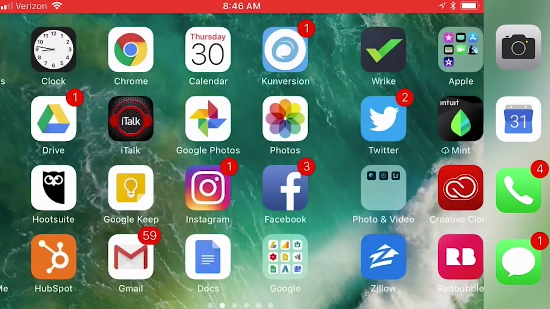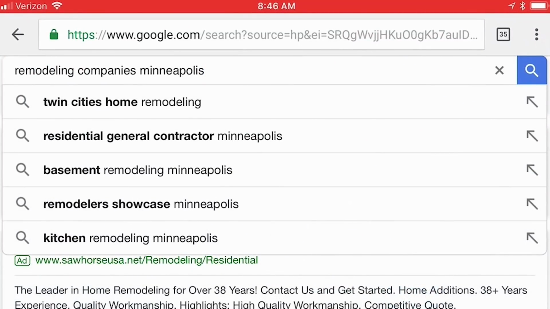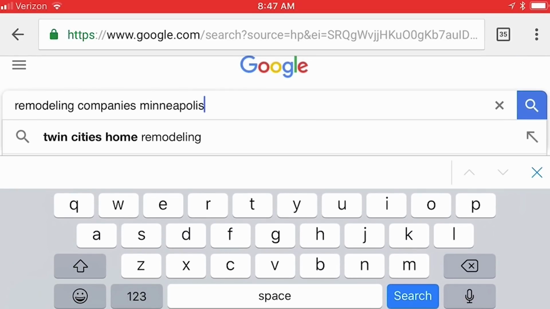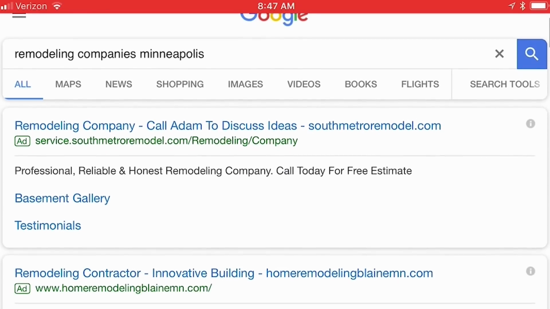So real quick, I want to show you what a search engine result page is so that you can understand how it's relevant. Let me pull it up here. When you think about what your core user or core buyer, whoever you're interested in getting in front of, is going to be searching, you need to ask what are the queries, or the questions, that they would want to ask? So for example, let's say I was a homeowner thinking about doing a remodeling project at my house, and I grab my phone and type in remodeling companies Minneapolis. As I search, a couple of things are going to happen.